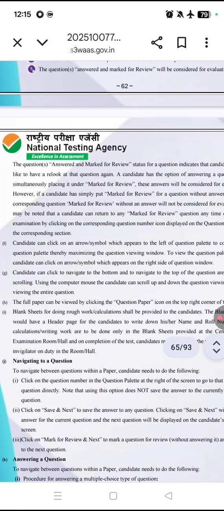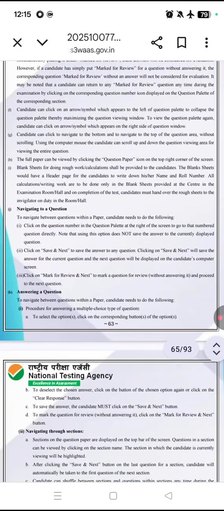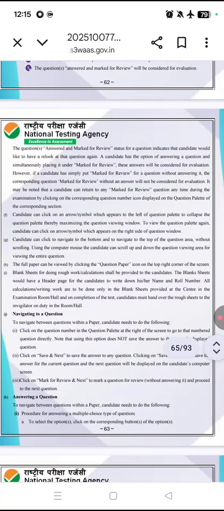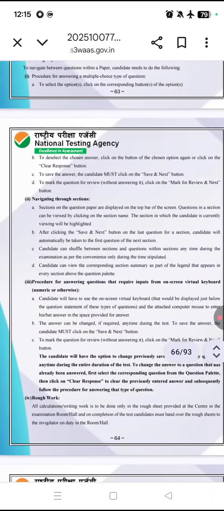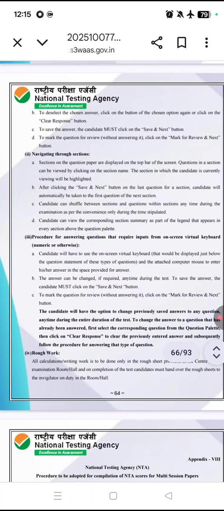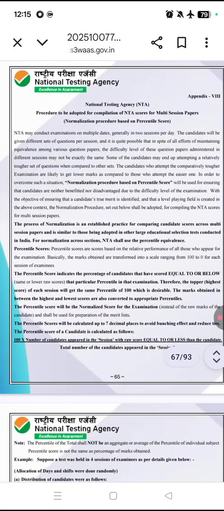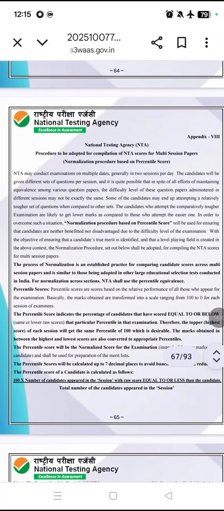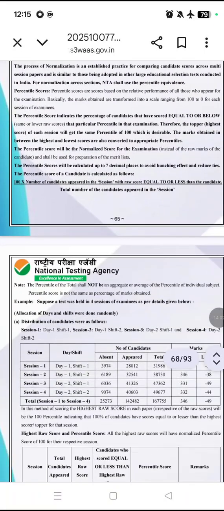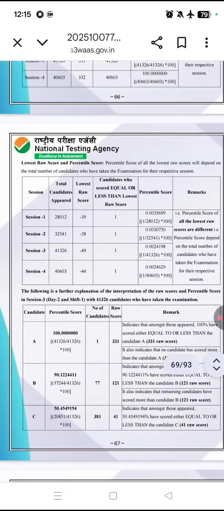Next, they have just explained how to navigate the question by scrolling down and all that, which is very easy, nothing to worry about. Next, the whole process of normalization and the calculations to percentile score is also mentioned. You can check.